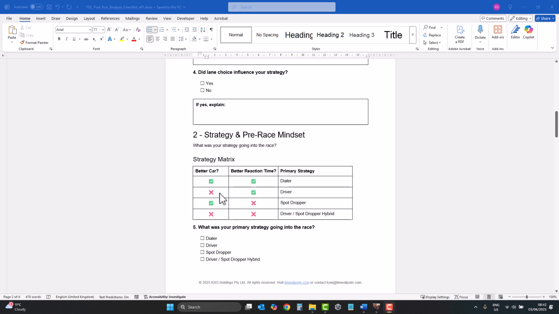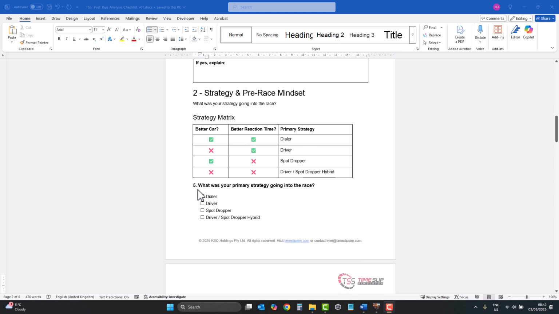Third, if we feel that we have the better car, but we won't have the better reaction time, we feel that our opponent will have a better reaction time, then potentially the spot dropper. And if we have neither of those, then we're going to have to mix it up, and maybe the driver/spot dropper hybrid would be the best choice. So these are just examples.